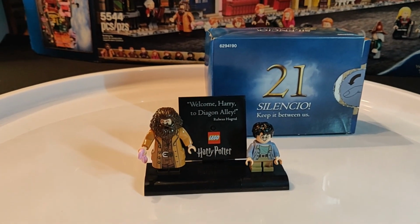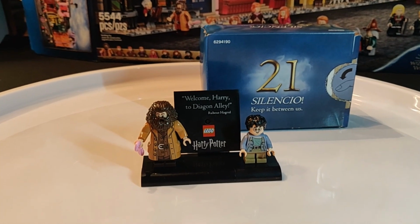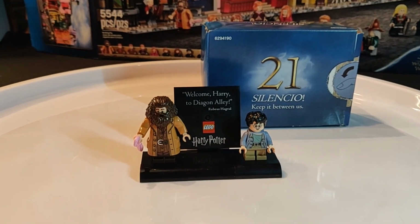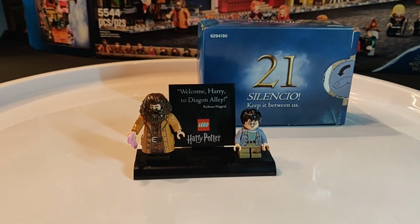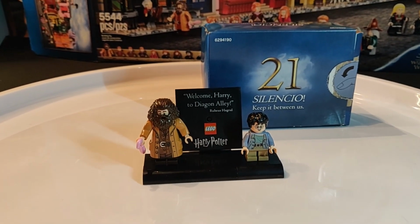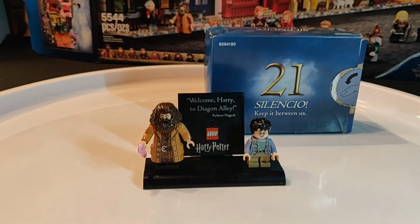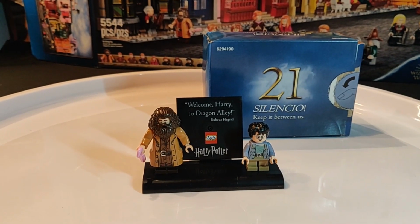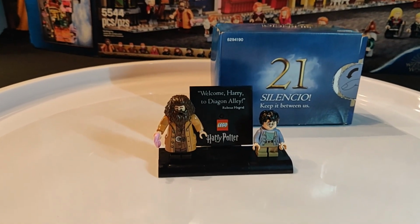Of course, this is where I was a little disappointed, because they could have left this off the box or put it as mystery or something so you wouldn't know what was really in it. So they kind of spoiled their own little mystery by having so much detail on the outside of the box that you kind of knew that this was coming. So a little disappointed about that.